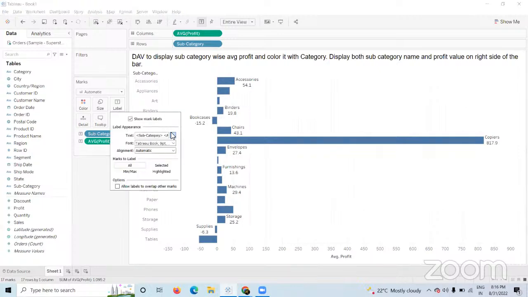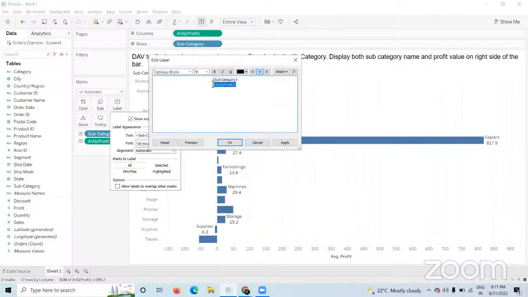That is why I'm adjusting this where I can adjust. As I drop them in the label, I'm going to the label and clicking on these 3 dots. Why am I clicking on these 3 dots? This is the text that I have dropped, right? So this is the shelf where I can make the changes. If you click on these 3 dots, you will be here. I am taking this average profit, and next to the subcategory, I am dropping this average profit.